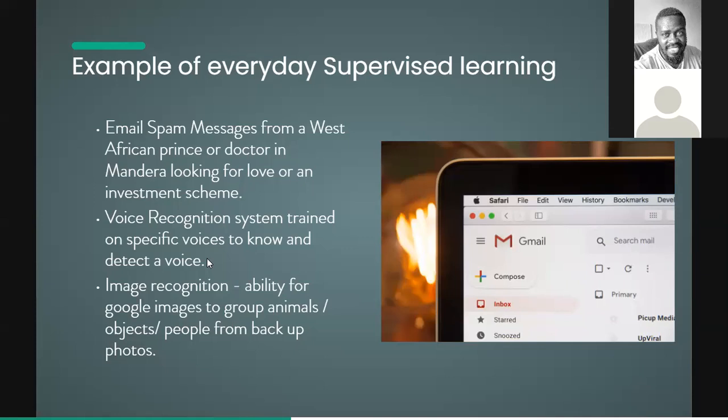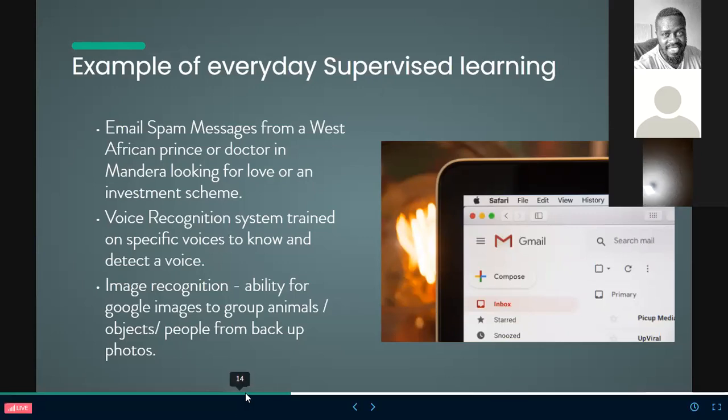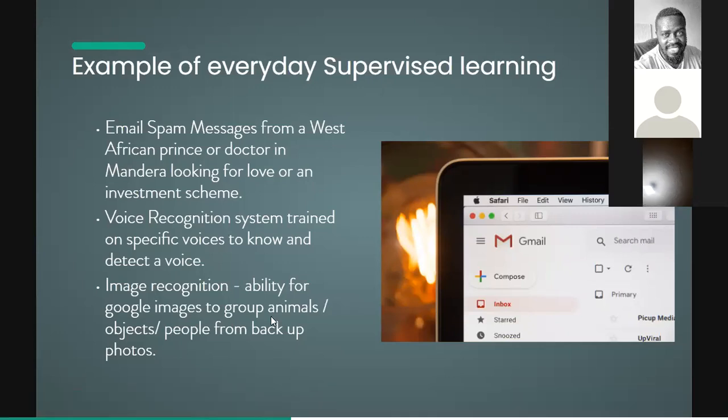Another one is image recognition. If you have an Android phone and you have Google Photos, you will always find that Google has this ability to split your images and differentiate between this face and the other: your mother, your auntie, your cousin, even if you guys look alike. Google has found a way to differentiate between all of you, right? So how is it able to do that?